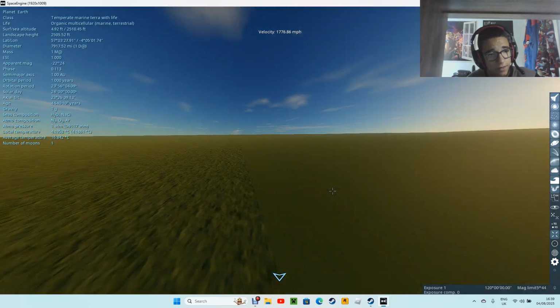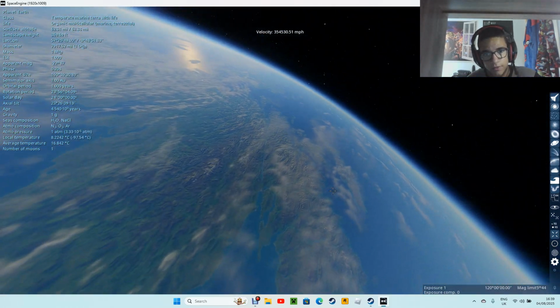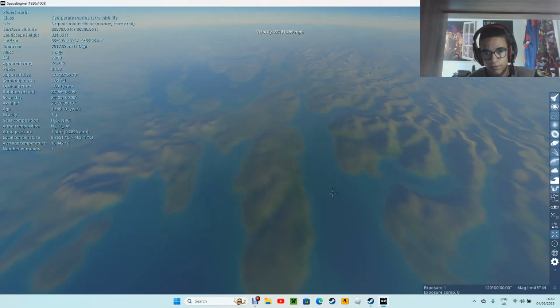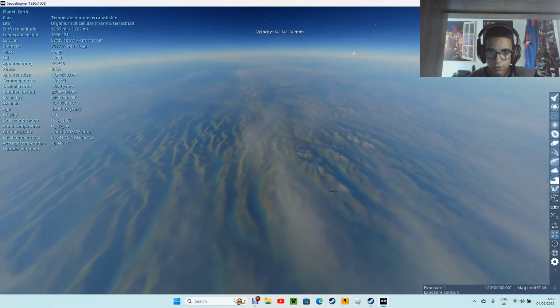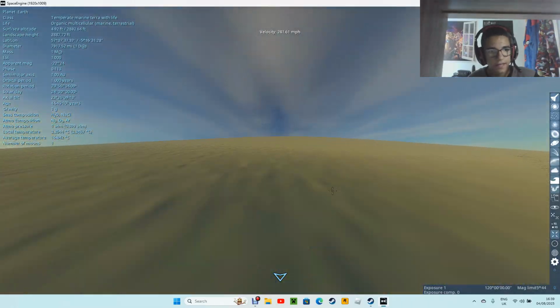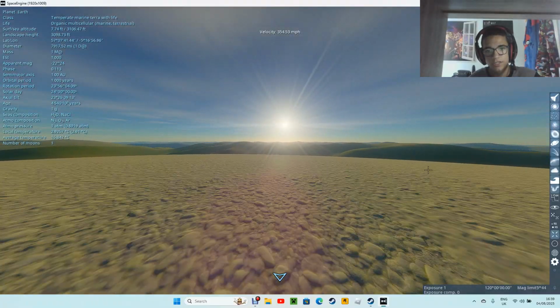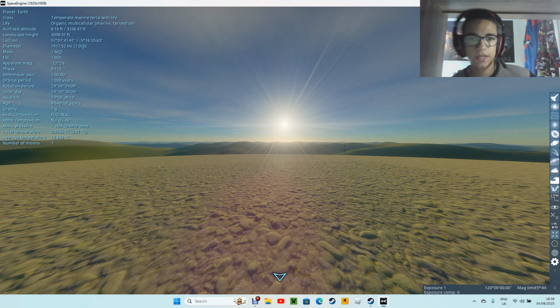So, since I'm kind of up in a mountain, it will be cold. Let me actually go to a massive mountain and see how cold that can get. It's 3 degrees up here, and you can just see the sun, just barely.